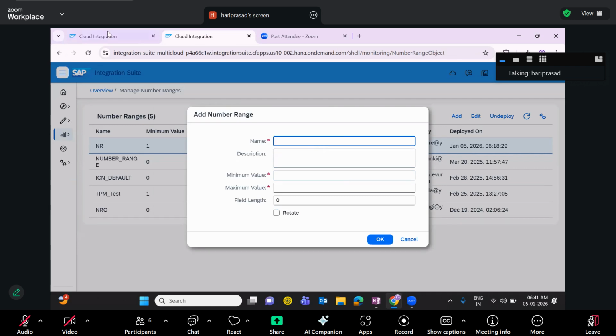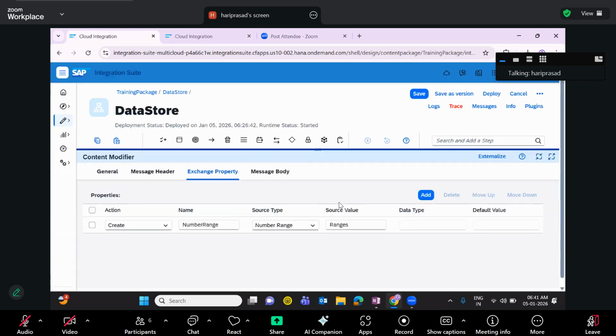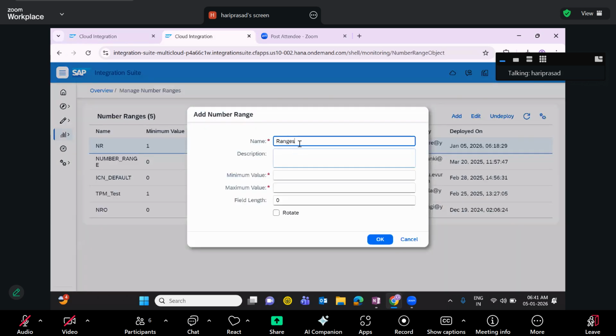So what I take as a source value is ranges. I'm taking the same name, else it will not read the data. The minimum value of my number range is 1, and the maximum value is 99.